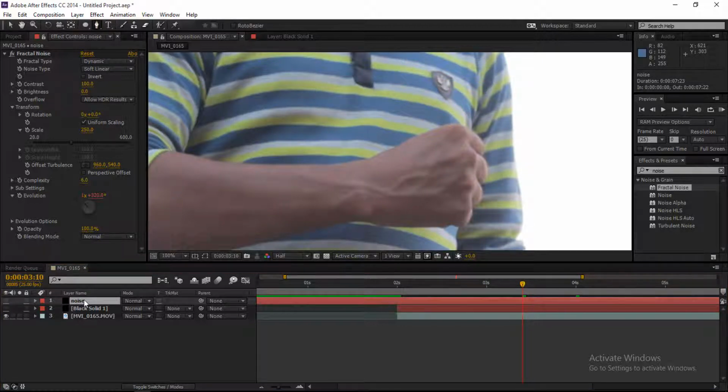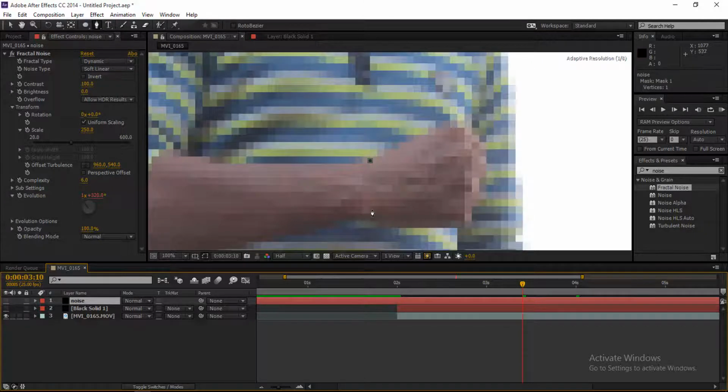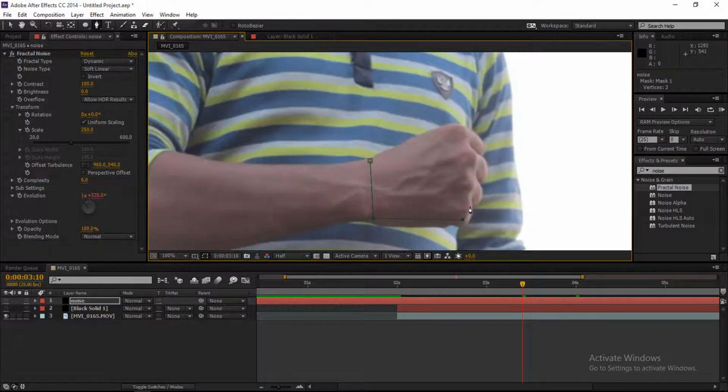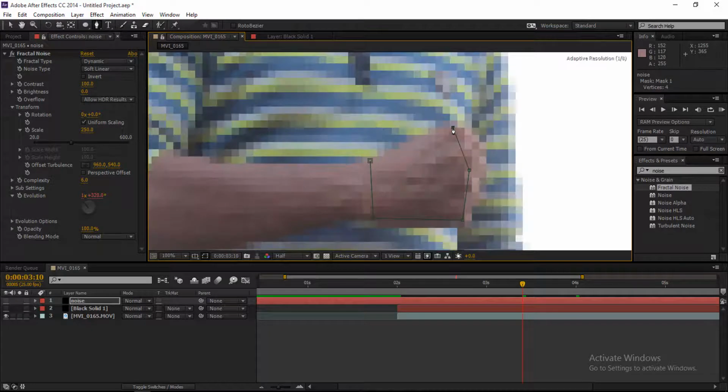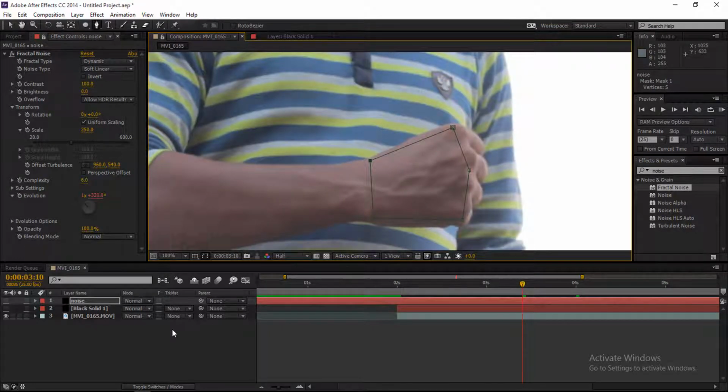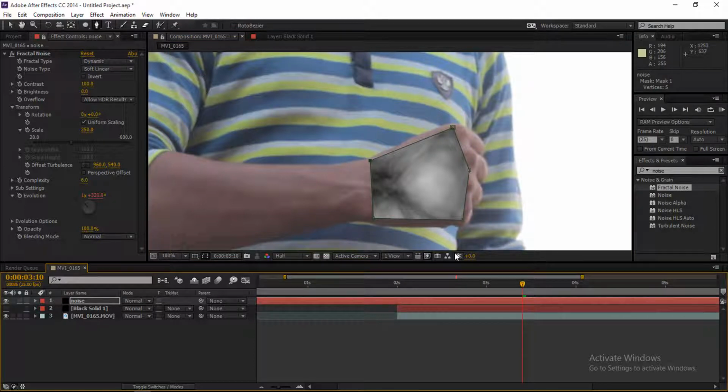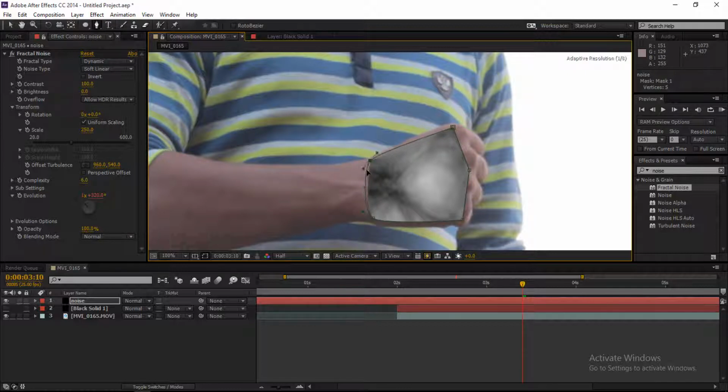Okay, now we're gonna create a mask of our noise, so select this and create a mask. Okay guys, it will be perfect, and now we're gonna see this. Now we go to our mask, so first we press M, a little bit of adjustment, sorry, it will be a curve, a little bit curved from all sides.